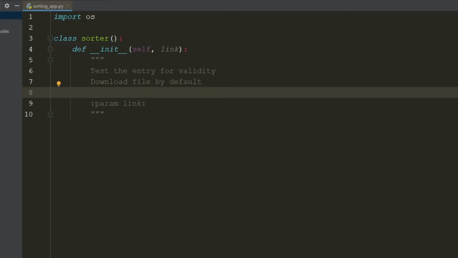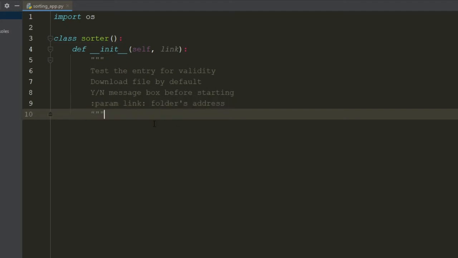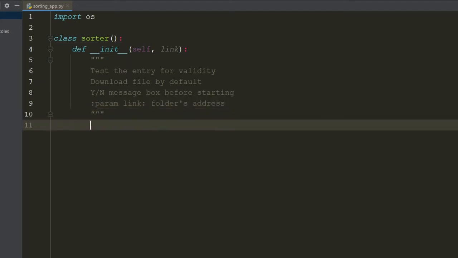You've got so many .exe files, so many Excel files, so many images I just use once for some silly stuff. And of course maybe check with a message box before starting, because you don't want to start that anywhere, and link is going to be the folder's address. Okay, so this is what the init method is going to be.